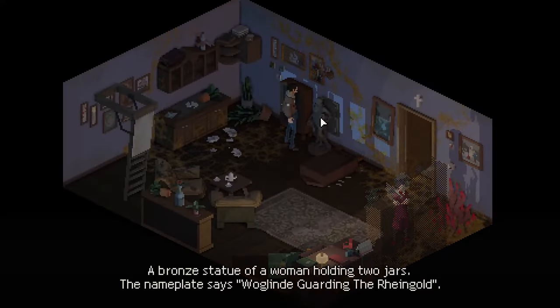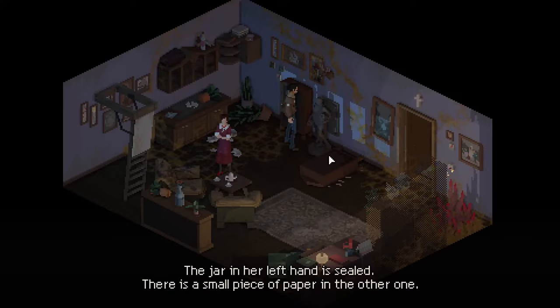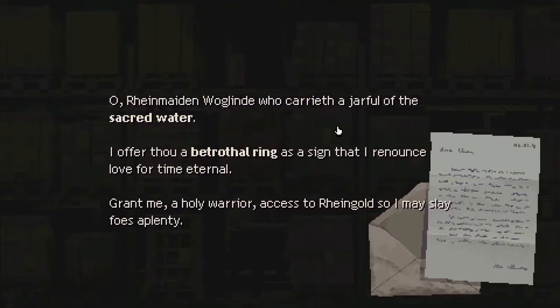Okay. A bronze statue of a woman holding two jars. The nameplate says Vogland guarding the Rheingold. Jar in her left hand is sealed. There's a small piece of paper in the other one. Oh, Rhine maiden Vogland, who carrieth a jar full of the sacred water, I offer thou a betrothal ring as a sign that I renounce love for time eternal. Grant me, a holy warrior, access to Rheingold so I may slay foes aplenty. Hmm.